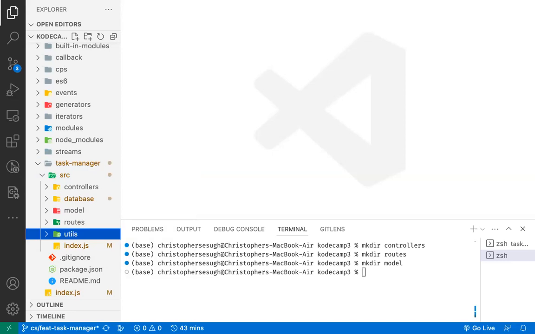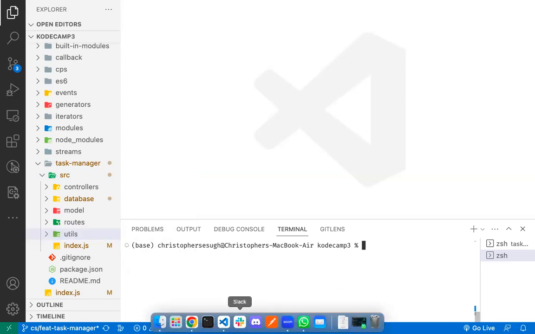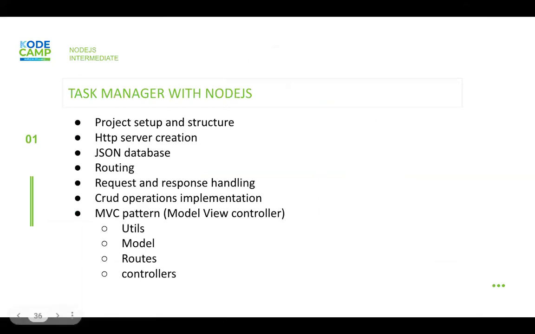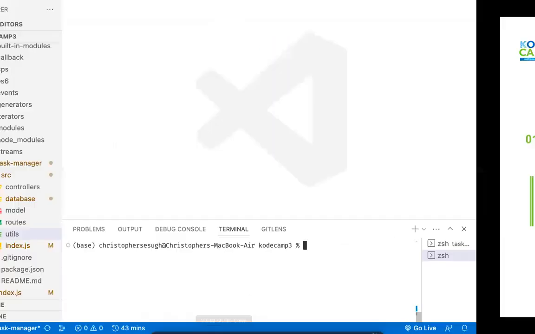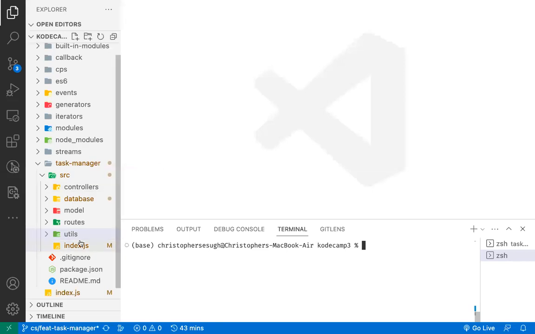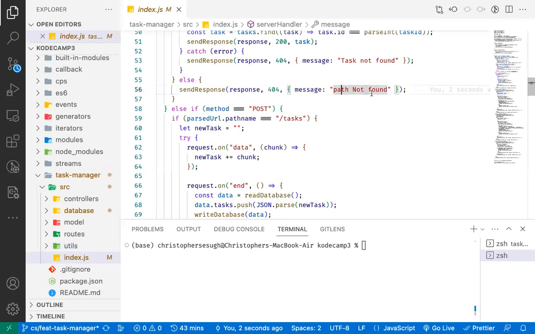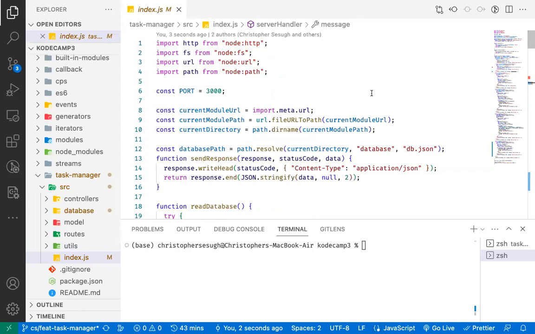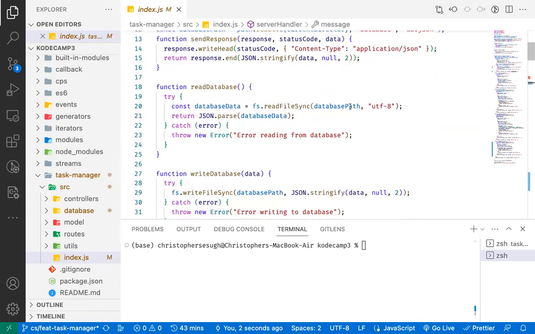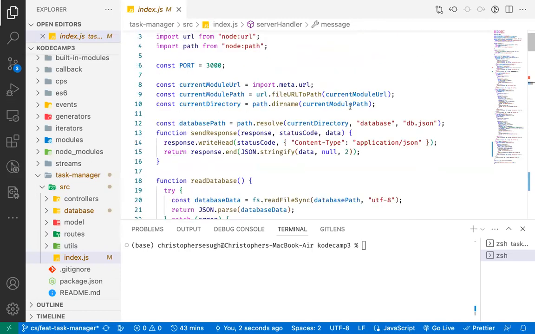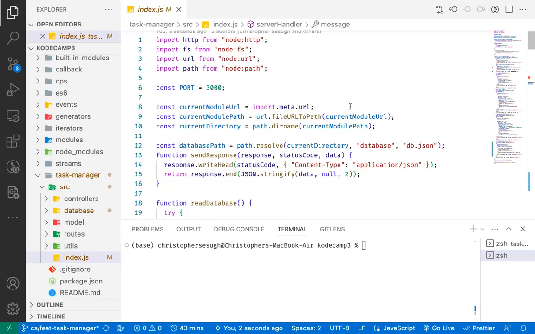So first of all, let's see what we've got here. We're going to be starting with our utility functions. And how many utility functions do we have here? I think to me, we've got send response, just the send response utility function.